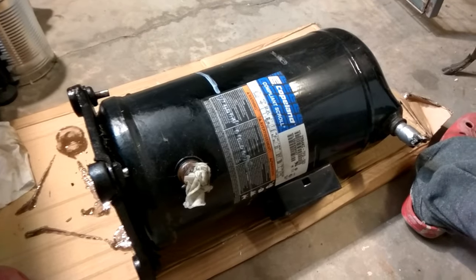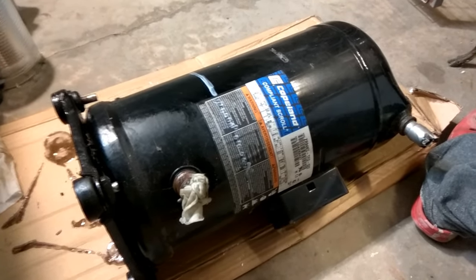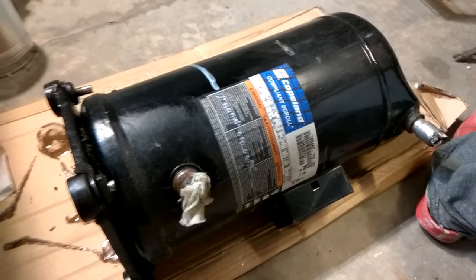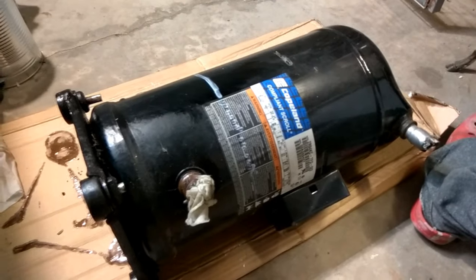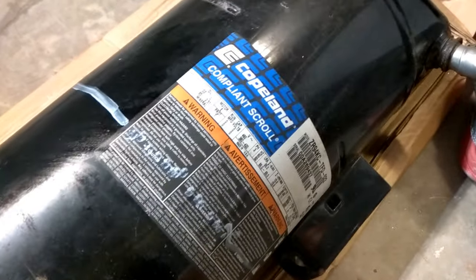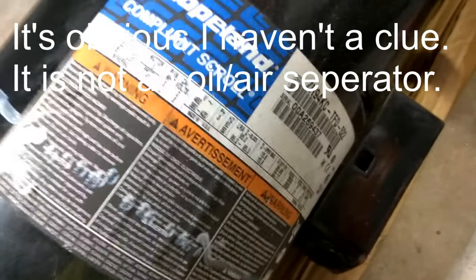Today's pull apart is one of those jobs that I have been putting off for, I would say, 12 months now, from when I picked this thing up on the first day that I started scrapping seriously. And I think that it is a compressor, or part of a compressor, possibly an air separator.